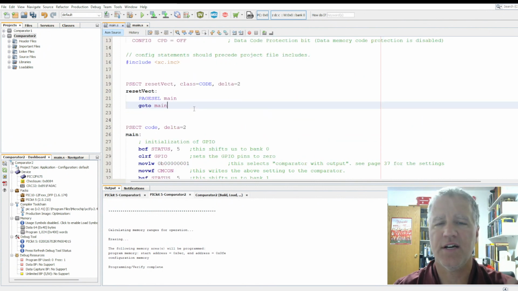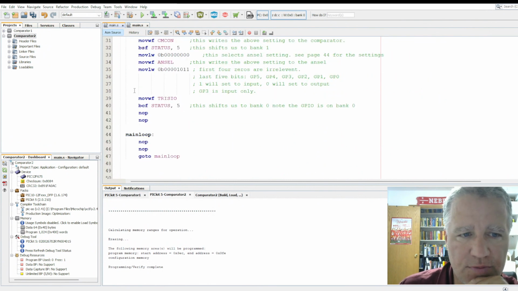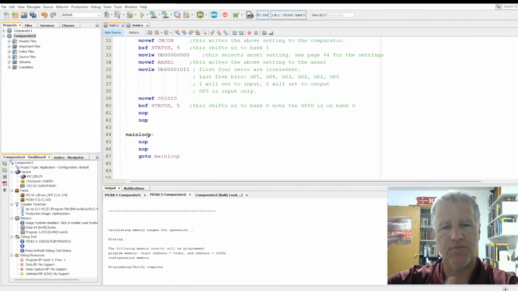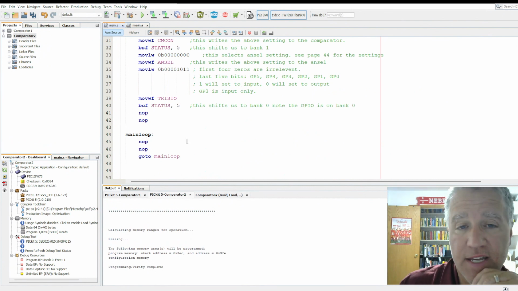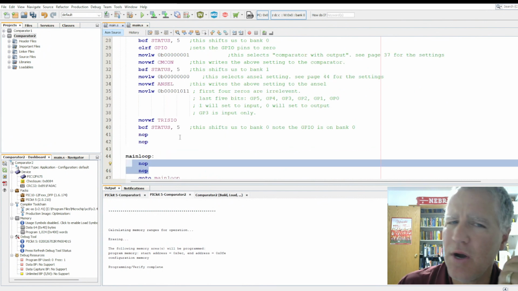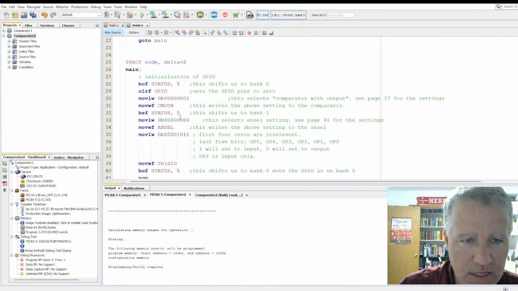The structure that I tend to like to have is main starts the program, then we'll do some stuff, and then we'll go into our main loop, where the microcontroller, when it's doing its job, would just be going through this loop the whole time. And we can look a little bit ahead here. Essentially there's nothing in the main loop, and this just shows how simple it is to use this comparator. But we do have to do a little bit of work up front here with programming in some of the bits. So let's go through that carefully here.